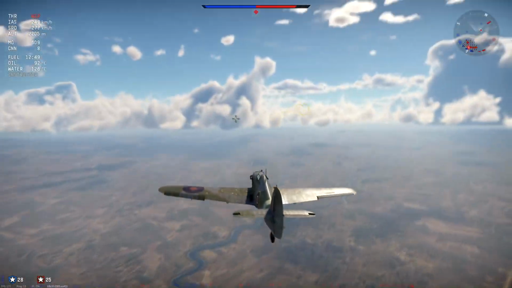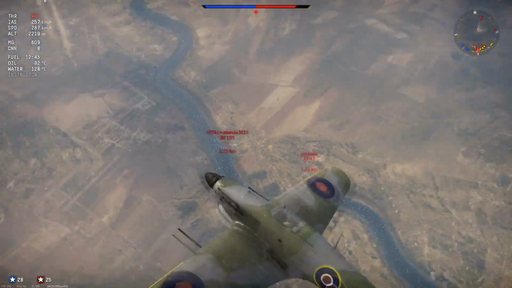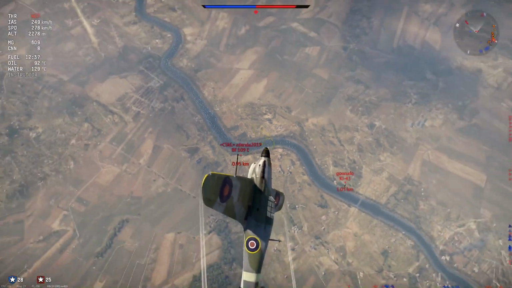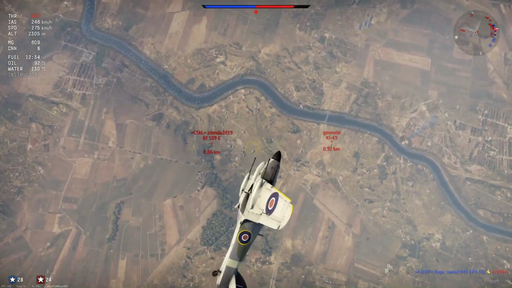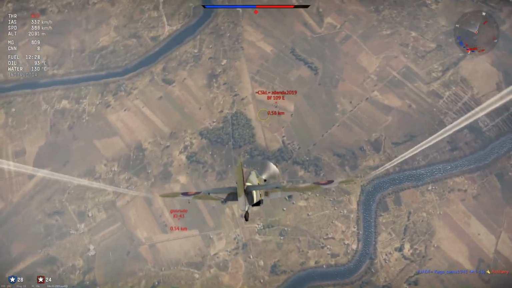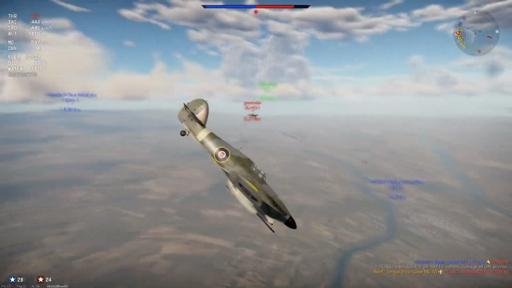So, and I think I remember some Hurricanes having some compression in there a little bit earlier, but yeah, it might be because of the setup of this plane when it comes to that. Might be. The stall speed in this plane is 115 kilometers an hour, which is actually quite decent. The firepower is excellent. As I said, these guns are fantastic.